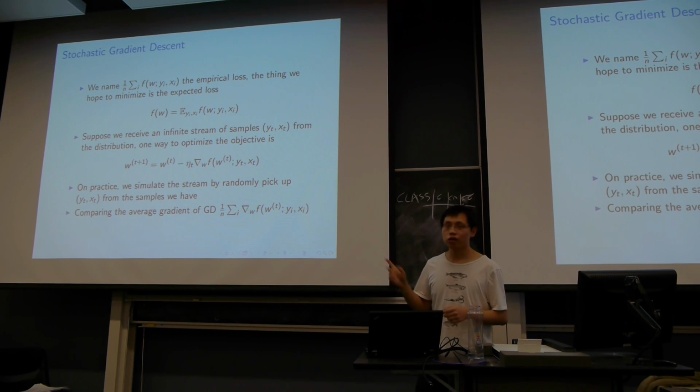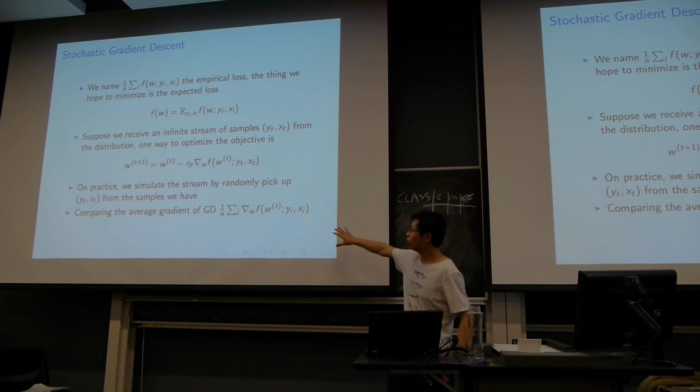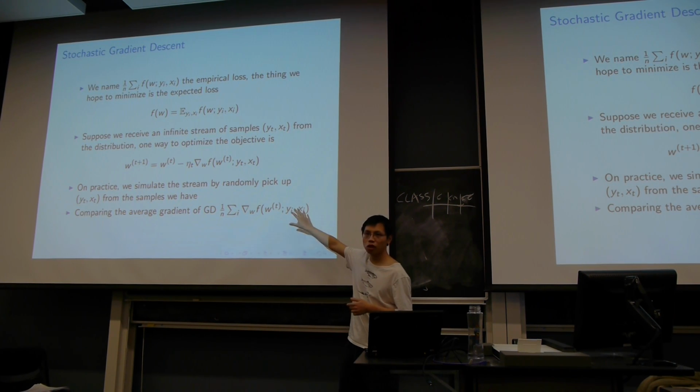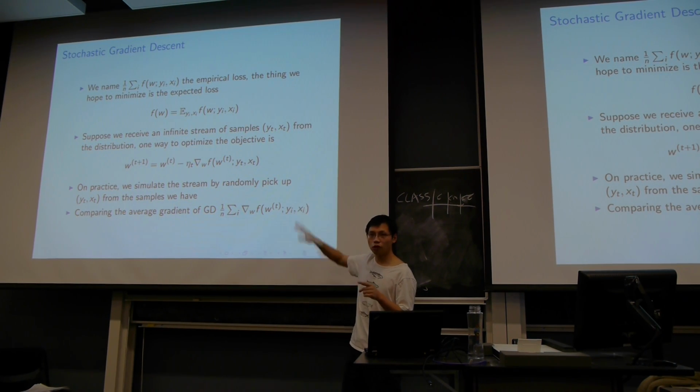Comparing to gradient descent: in gradient descent, for each step we calculate the gradient on all the samples, do the average, and use that average to update the model. Now, each time we just calculate the gradient for one sample and do the update. The trick is this: if you have 100 samples, in gradient descent you take the gradient on each, average, and modify the model. For stochastic gradient descent, you first take one sample, compute the gradient, and update the model. So for the second sample you draw, your model has changed, and the gradient is different now.